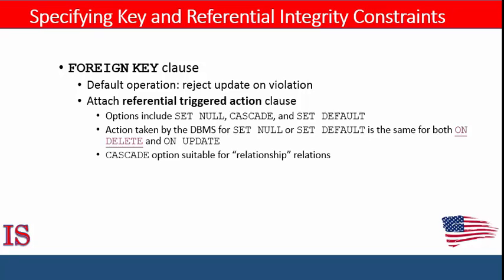However, the schema designer or the database designer can specify an alternative action to be taken by attaching a referential triggered action clause to any foreign key constraint. The options include set null, cascade, and set default. If the action is defined in a statement, it must be qualified with either an onDelete or an onUpdate qualifier. Let's see how this is implemented in MySQL.